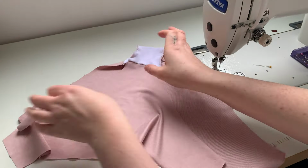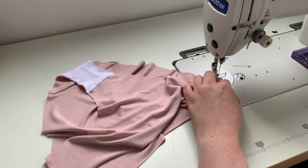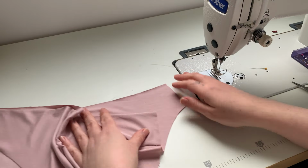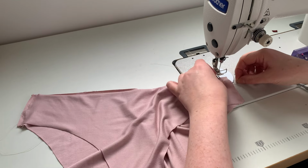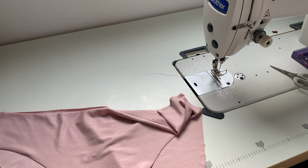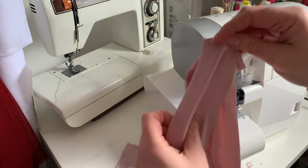Now it's time to sew the side seams, so turn your garment so the front and back is right sides together. And with 1/2 centimetre seam allowance, sew the side seams with a straight stitch. Then take this over to your overlocker or serger to finish the raw edges. If you don't have an overlocker, you can use a small zigzag stitch instead.